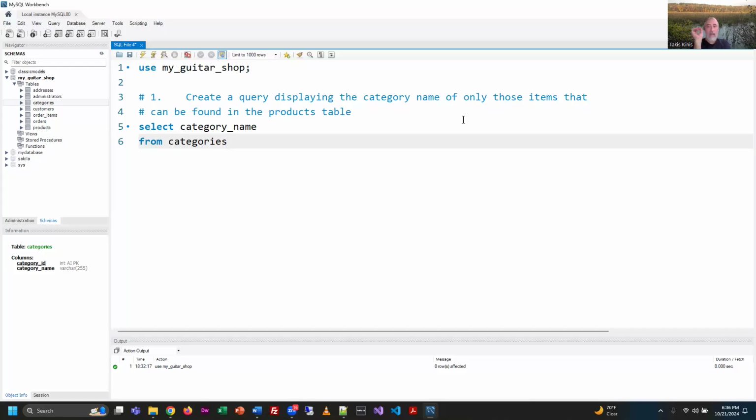All right. But now we have some other terminology in here, and this is where your critical thinking skill comes in, right? Where you extrapolate instructions you're given to coding constructs. So we're saying create a query displaying the category name of only those items that can be found in the products table. So for example, if I have stuff in the products table that aren't categorized, they're not going to come up.